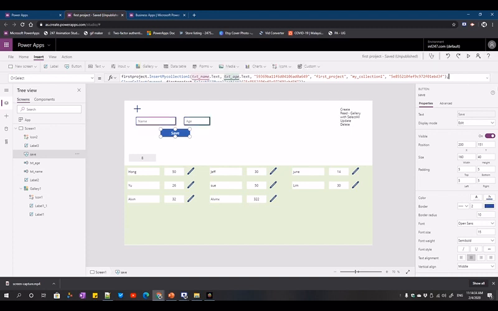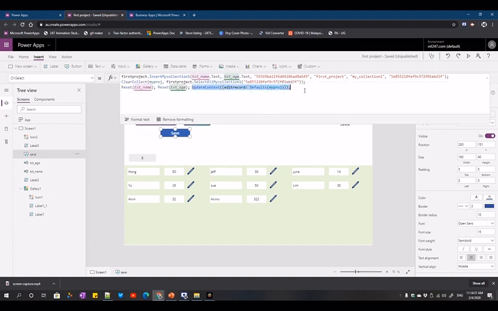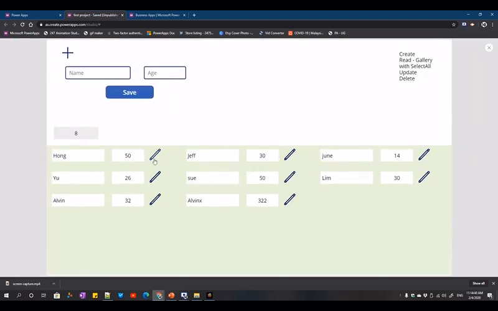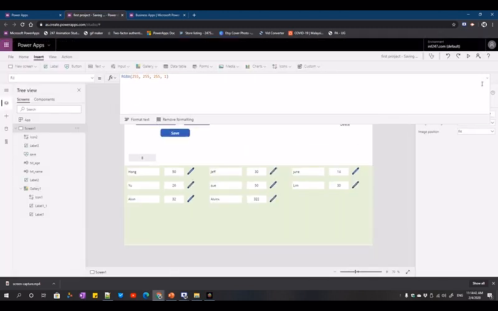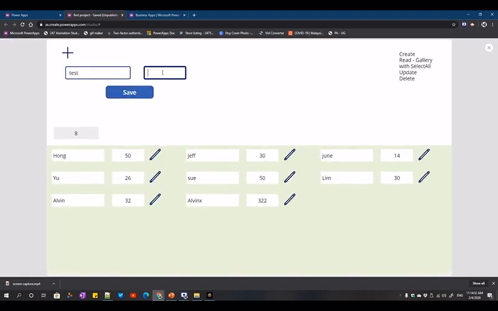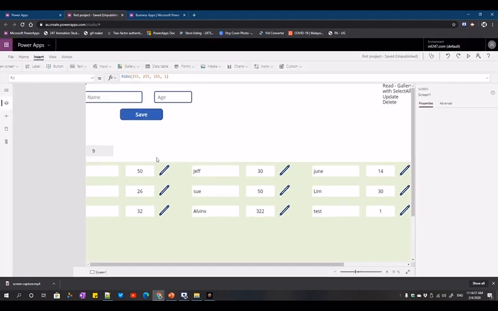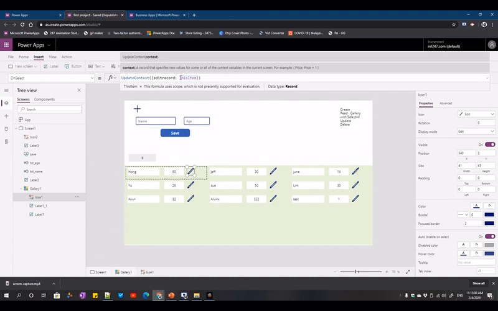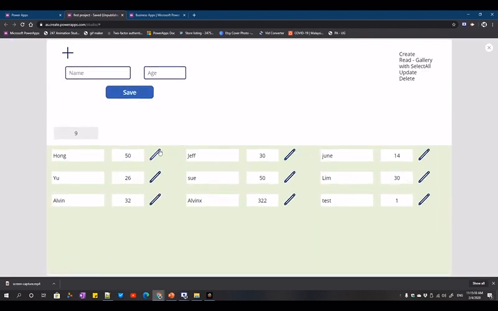Okay, because maybe it is blank. I need to take out this. All right, something wrong here. Okay, edit page. Let me try out here. Test one. Okay, there's something wrong here. Sometimes when you make some changes, it will not be activated. Okay. All right. So this is about CRUD.